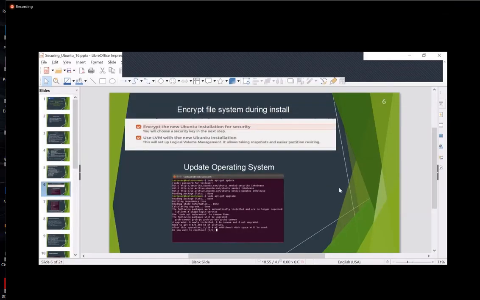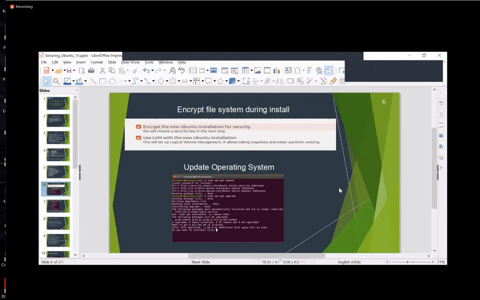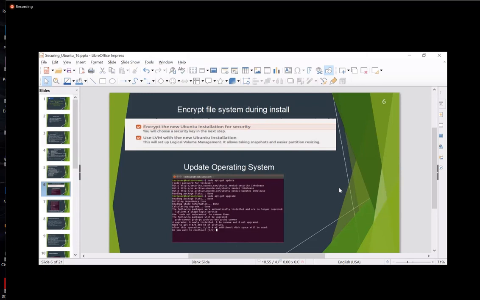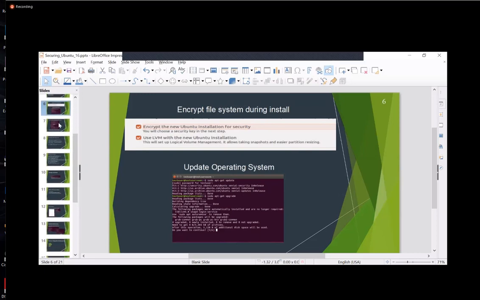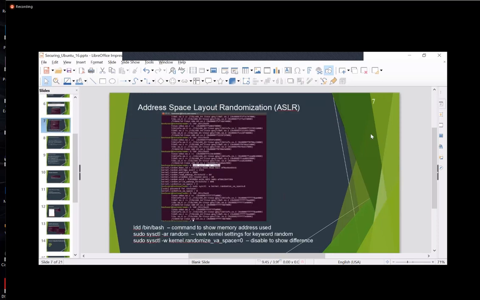So you saw that you have the encryption options at the beginning. If you were to neglect to encrypt the drive during the installation, it is possible to go back and encrypt it later, but it is very difficult to do so. You can encrypt the home drive, your home directory, much easier after the fact than you can the drive itself. So it's much safer and much easier to go ahead and do that when you're installing the software.